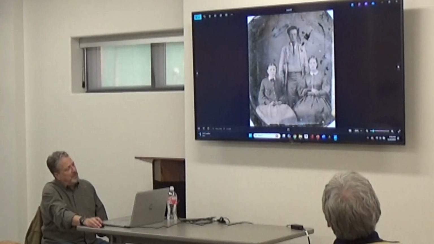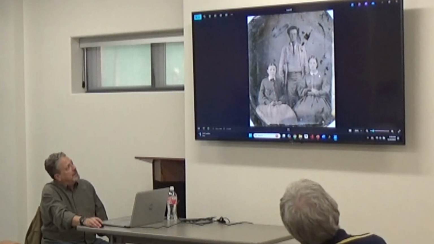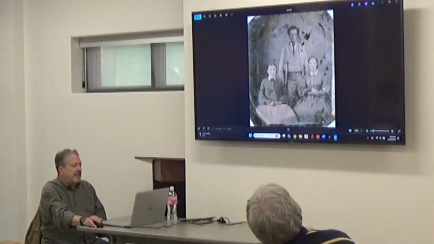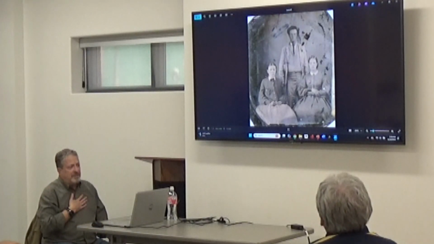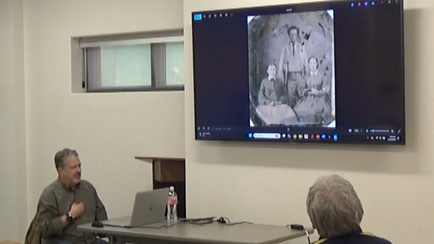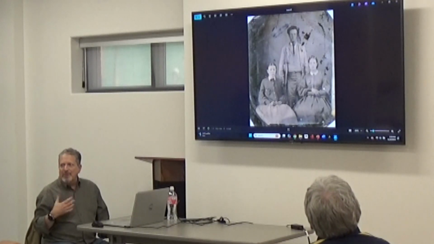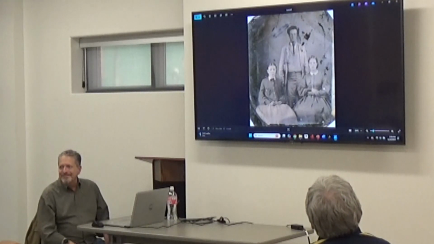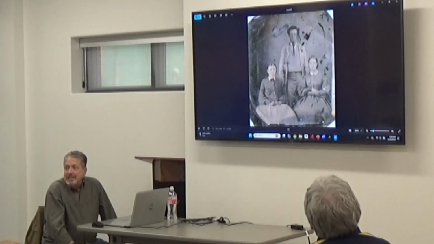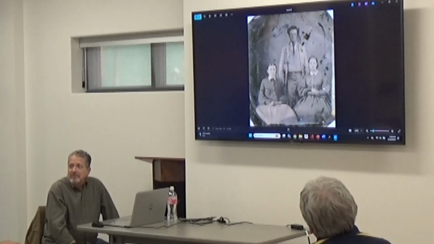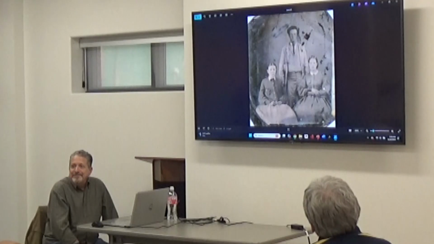Like this one, that's a tintype, and I don't know who these people are. I can go back and identify it. It's Civil War era, because you can tell by the clothing they're wearing and the way they wear their hair. But if you wait long enough, they'll come out with some software that'll tell you exactly who you are. You can do that now. Facial recognition. Yes, I do it on my phone.